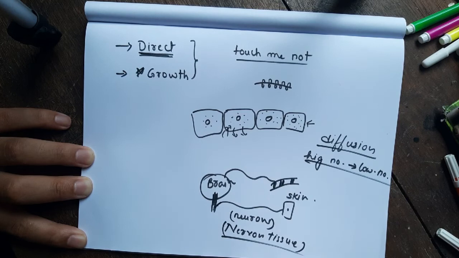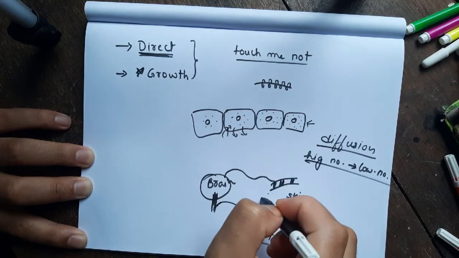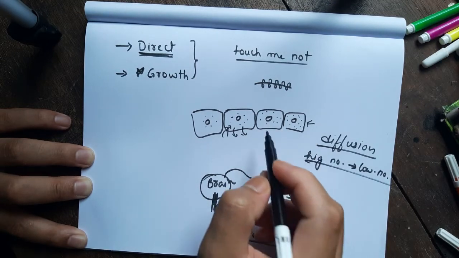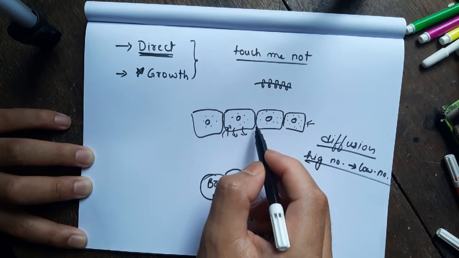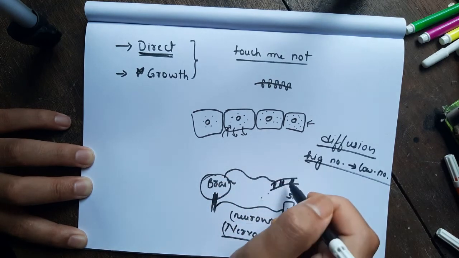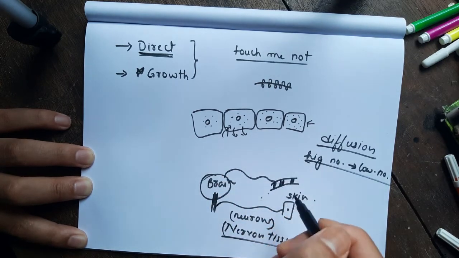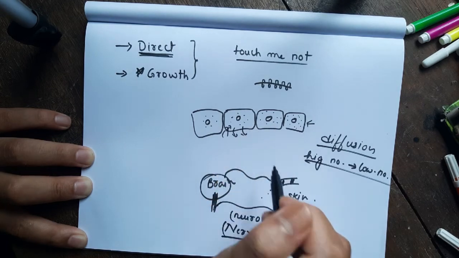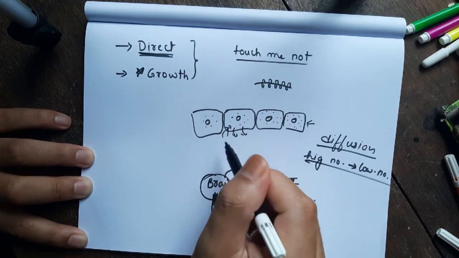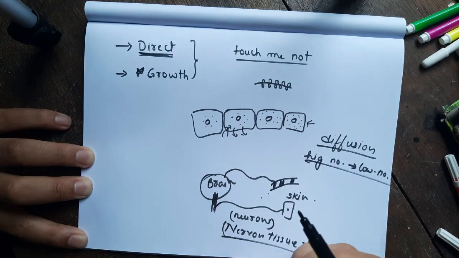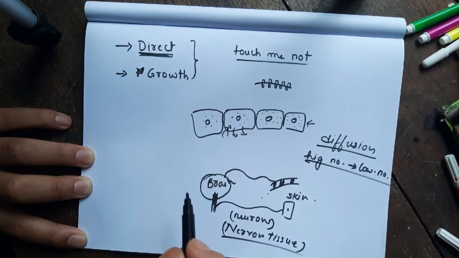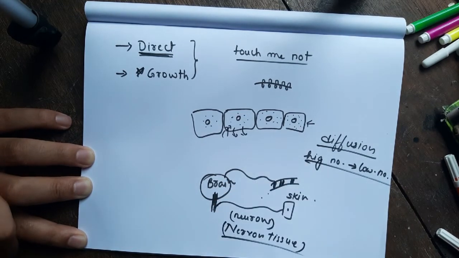So what's the difference in direct movement or immediate response to stimulus in animals and plants? In animals, the information is transferred very fast. In plants, it is transferred comparatively very slowly. In animals, the movement happens because of muscle cells or muscular tissue. In plants, the movement happens because the water concentration is changing inside the cell. How is the information transferred in animals? In electrochemical signals, electricity and chemical both. In plants, it's only a chemical signal.